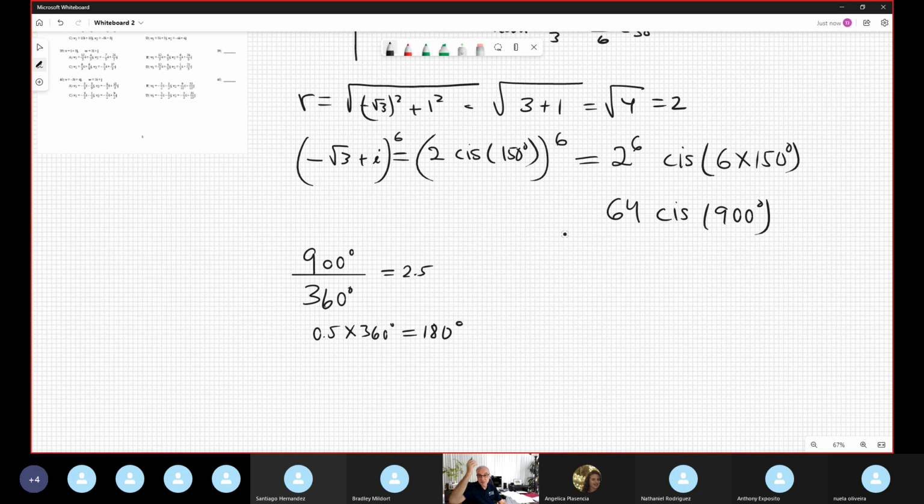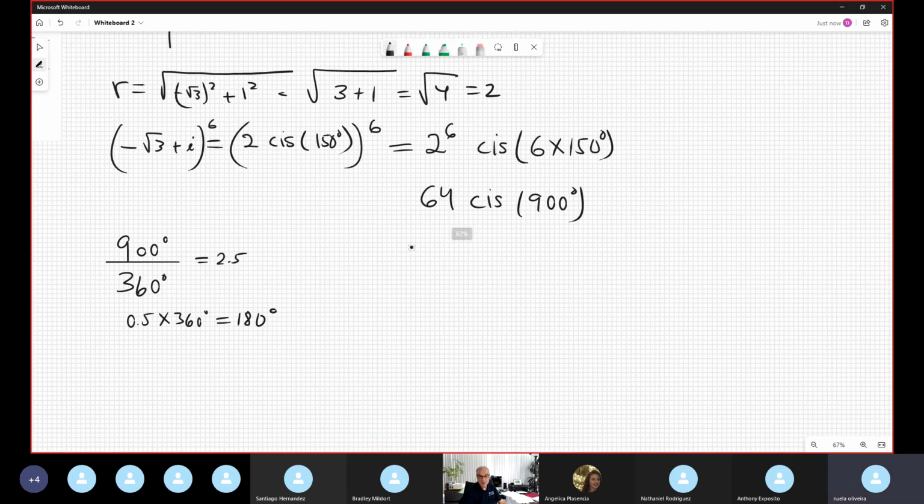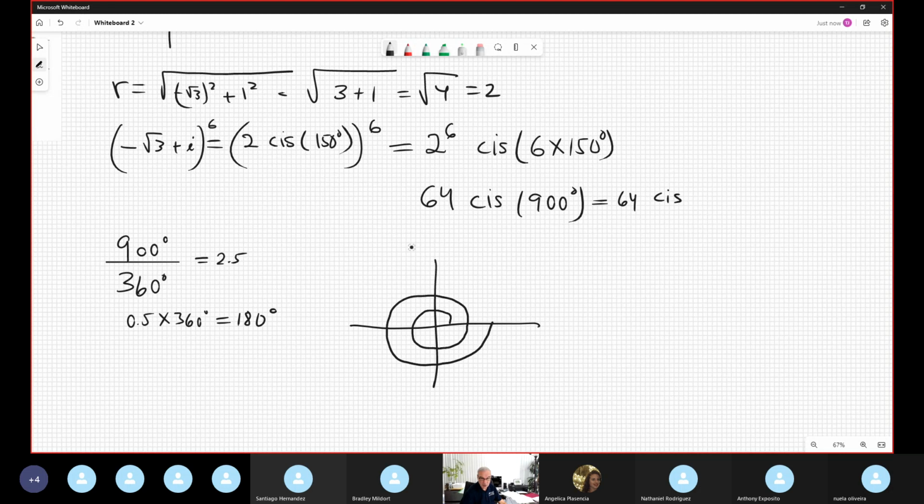Oh, nice. So that means our complex number is real, but negative. So actually it's negative 64. You replace the angle by 180. The 2.5 means one revolution, two revolutions, and half of a revolution. Bang, and stop here. You remove the whole part, take the decimal part and multiply by 360 in order to find what part of the next revolution, by the way the third revolution, you stop. Do you remember this or not? I do. Thank you. Okay.